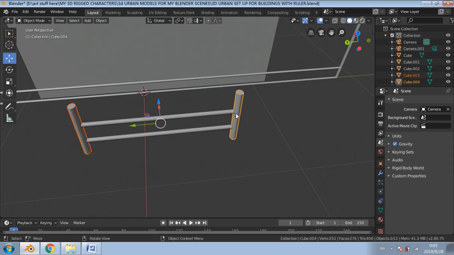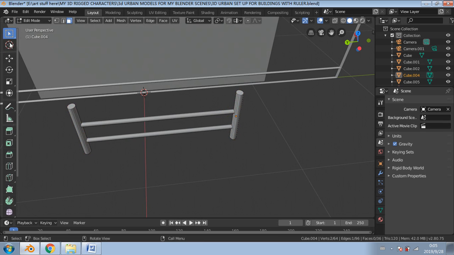I'm joining these up, by the way. I've just held Shift and left clicked on both of those to select them both. Now I'm going to hold Control and press J to join those two into one object. Now I'm going to go to edit mode, because you can only edit one object at a time. So now I've gone back to faces. That was in object mode just then. Selecting these two tops, holding Shift and left clicking on both of them.